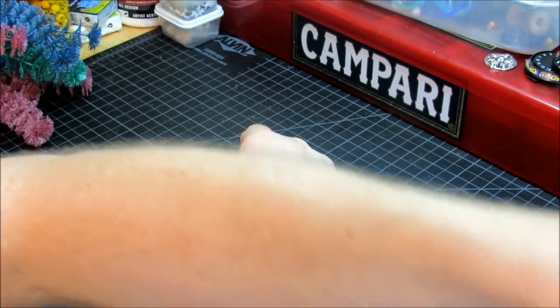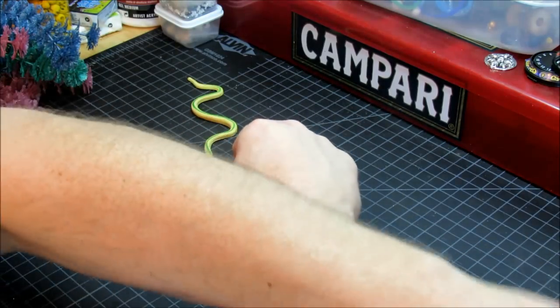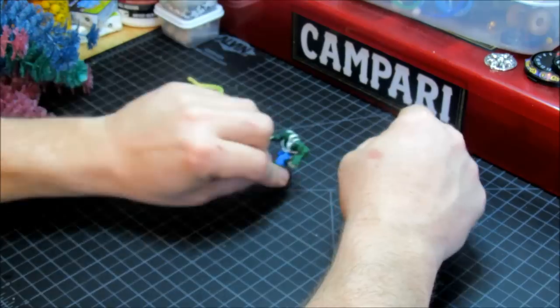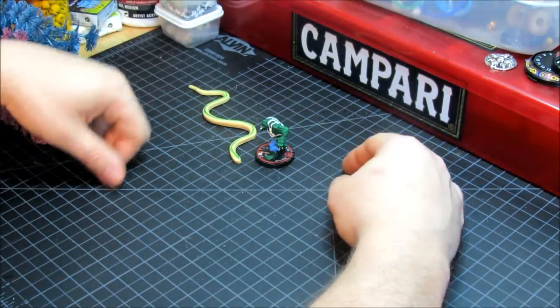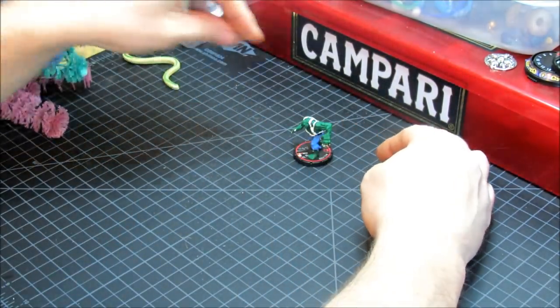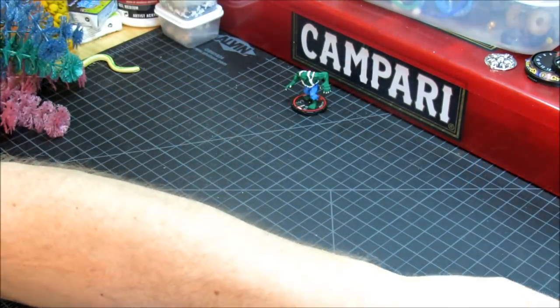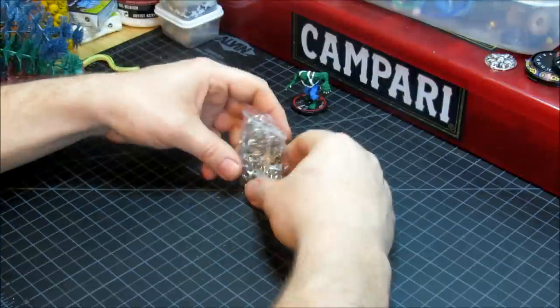In there with that was this guy. Cool snake. There's a little guy just for scale. Killed the snake. All right. Anyway, that was neat. Got them for nothing. Beautiful. All right. Let's see. Let's do this.